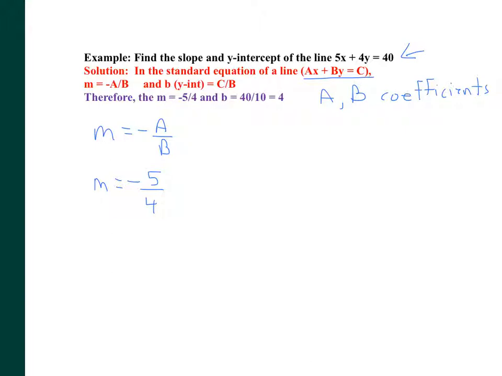When we're calculating the value of b, the shortcut we can take here is c over b. So in this case, we're going to use the constant term c, which is 40, and divide by the coefficient of y, which is 4, and so the y-intercept is now 10. Often we write a y-intercept as a point, and all y-intercepts have an x value of 0 and a y value of 10 because every point for a y-intercept is on the y-axis, and every value on the y-axis has an x value of 0.